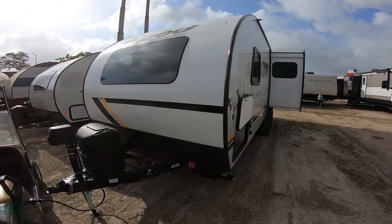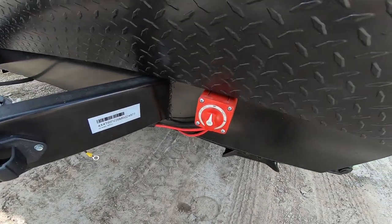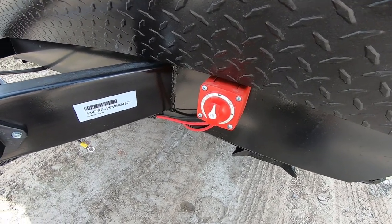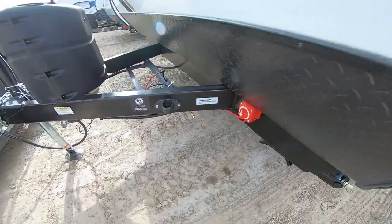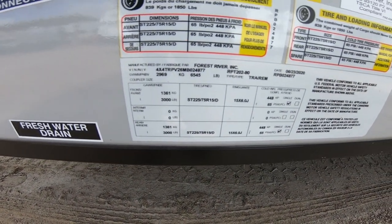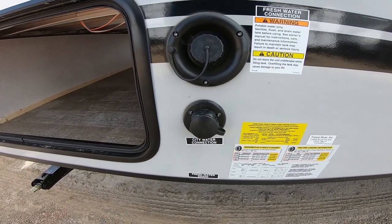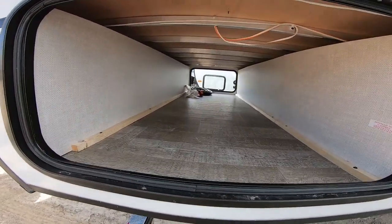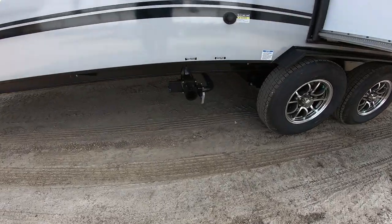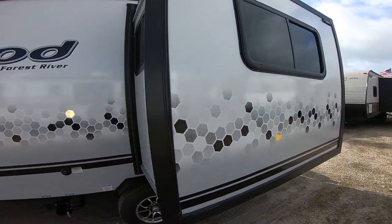It does have a panoramic window up front. Here we have a seven-way holder so it'll stay out of the muck whenever your RV is parked. Here we have a battery disconnect, which is really great — if you store your RV for an extended period of time, that will keep your battery from depleting. This RV is about 4,700 pounds empty and just under 6,600 pounds gross weight, which is really great. Here we have a fresh water fill if you want to go off the grid and take water with you, and a city water connection if you're at a place with pressurized water. Other side has passenger storage, and here we have the dump stations — two different valves up front and one in the rear.